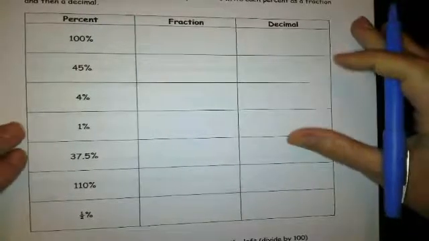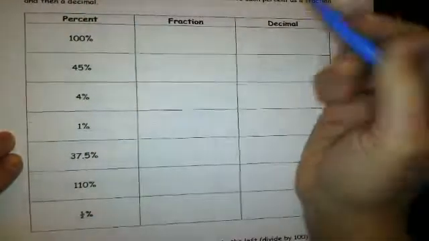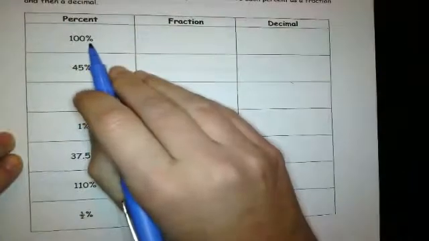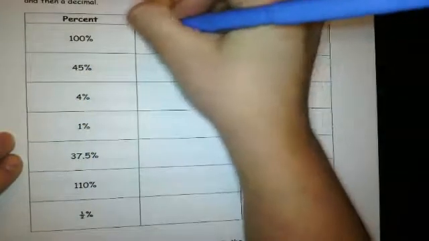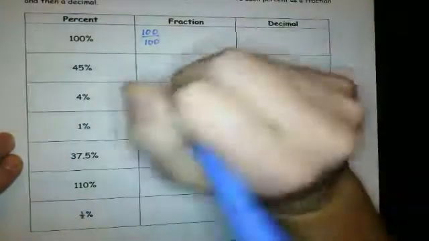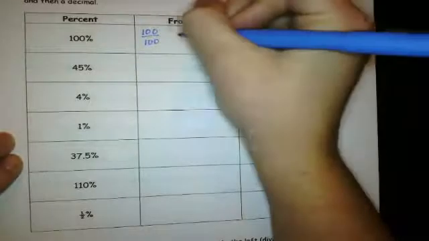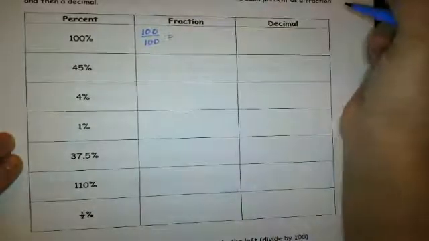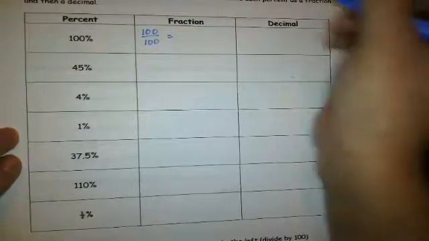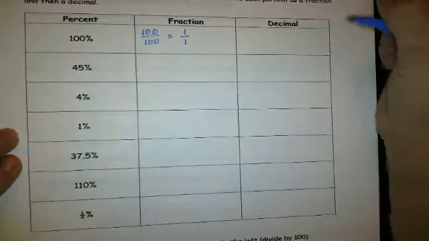All right, so hopefully you took the time to do that. So I'm going to start by converting from percents to fractions because I think that's pretty straightforward here. Whenever we take our percent, remember percents are always out of 100. So we're literally just going to take our percent and put it over 100. The thing is, from that point, you have to reduce, okay? But remember that your calculator will do that for you. So you just use the ABC button to enter your fractions. So 100 ABC 100, and it will spit out to you the reduced fraction. Okay, so make sure you're using your calculator for that.